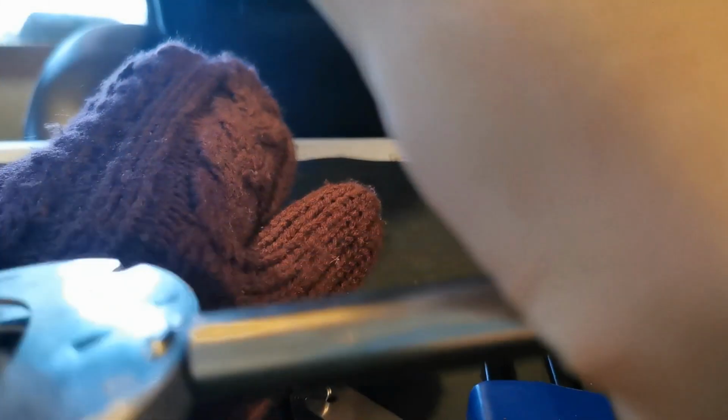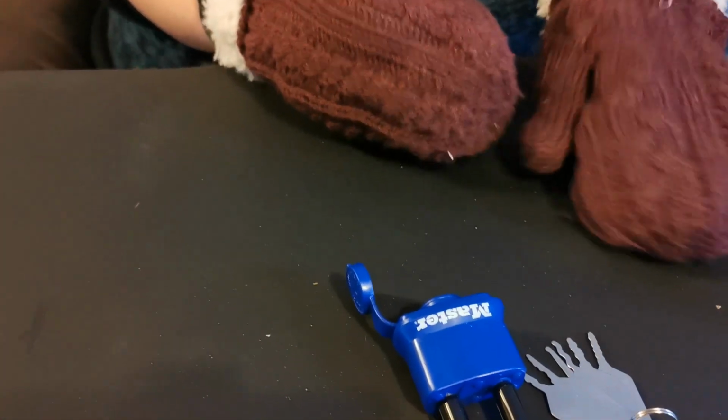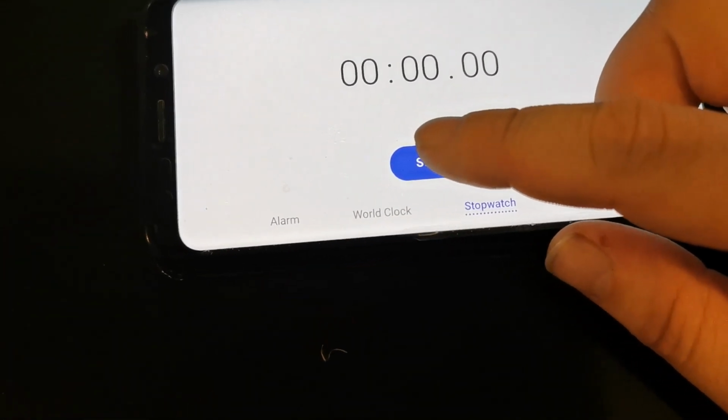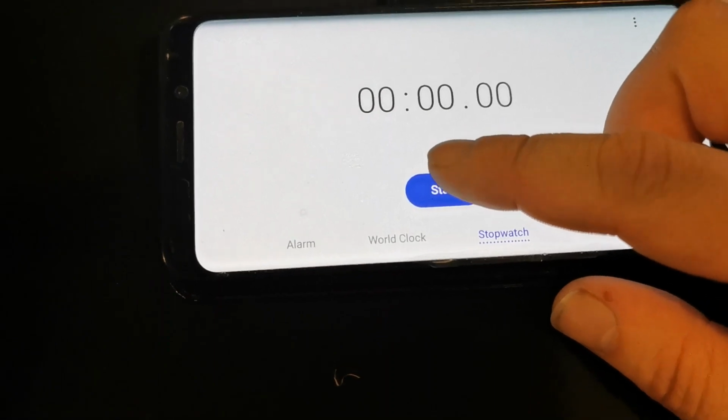Ow! You're nipping me. Sorry. Ouch! Put the mittens down first and then put the thing on. Nipping my hands like that. Try to put the mittens on properly. There we go. There's loads of bits of stuff falling off those gloves. Where have you been wearing them? It's been in the boot of the car. I can't pull them on properly. Well, you're just going to have to deal with it, because I'm going to have to deal with it too. You ready? You've got skinnier wrists than me, though. This one's really uncomfortable. There we go. Oh, God. 3, 2, 1.